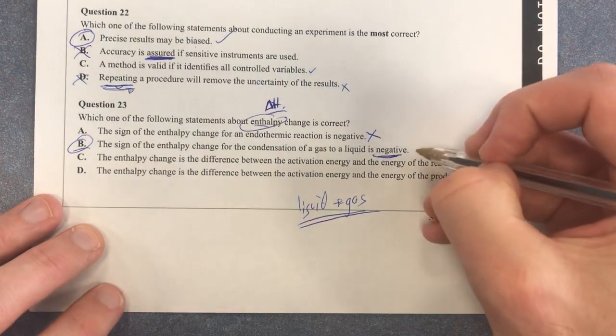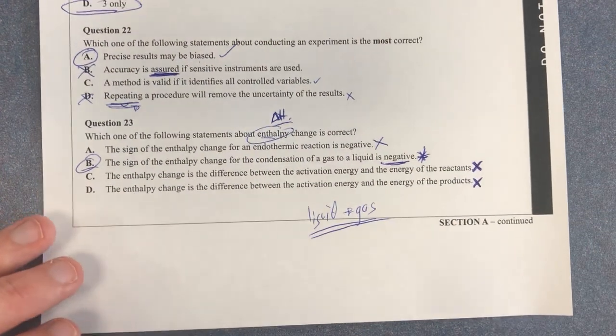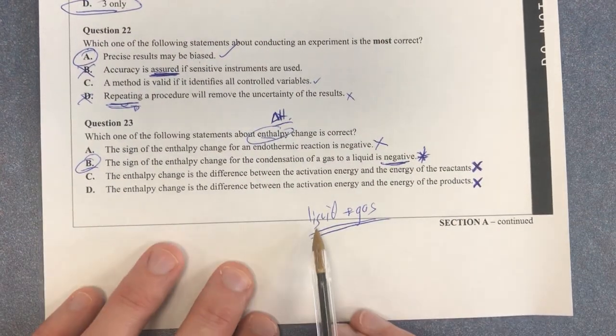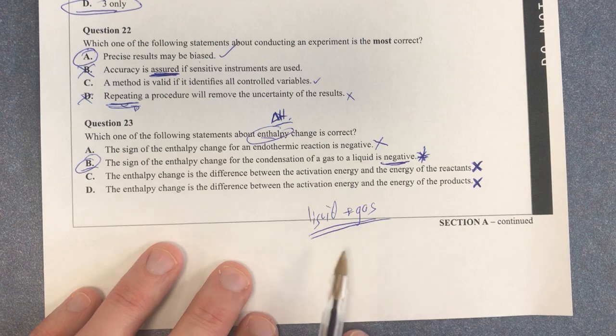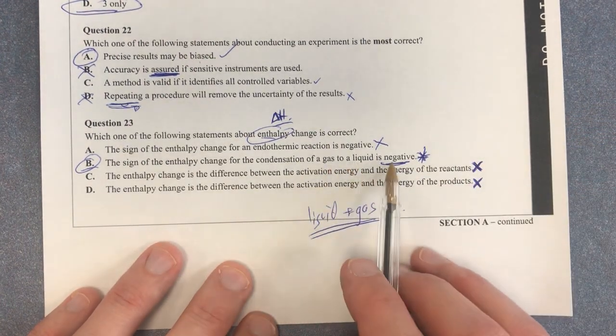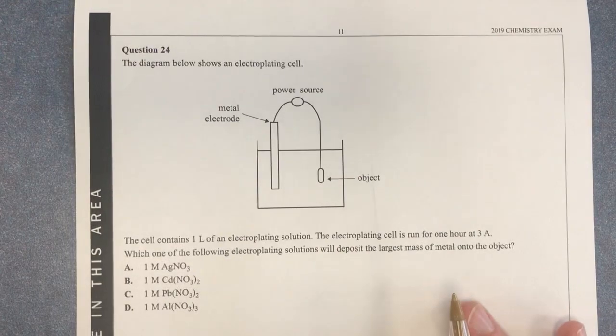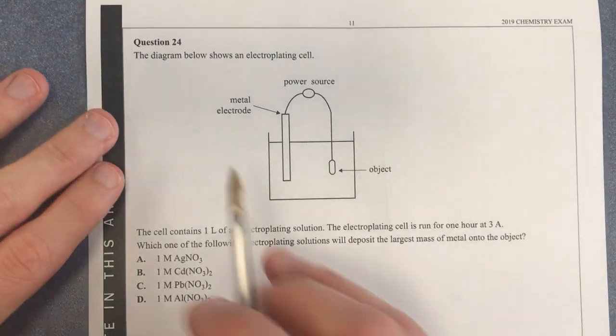Let's go with that one. I haven't got a better explanation in the short period of time that I have to do these multiple choice questions, but that makes sense to me because of this. Going from a liquid to a gas, you have to add energy in, so it's going to be positive. Therefore gas to a liquid, you must get energy out, so it must be negative. Last question that I'm going to do in this round, and then I'll do another video for this stuff.